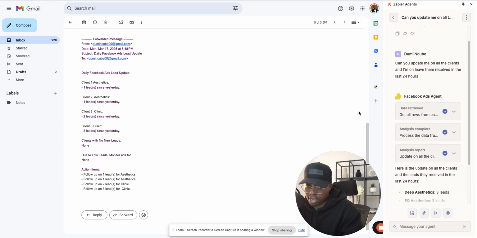just because everyone normally uses Zapier. And I truly believe Zapier agents are underrated. So today I'm just going to quickly show you what I have created with Zapier agents, right?